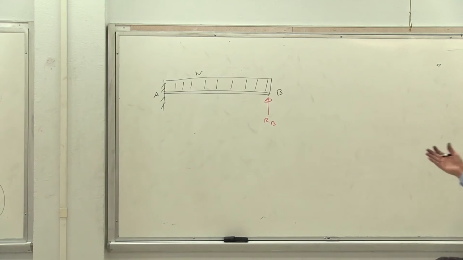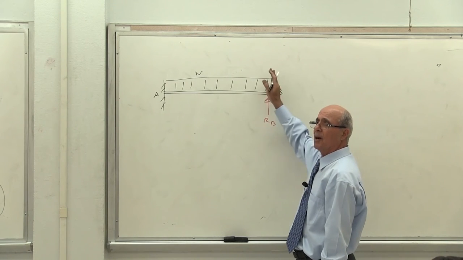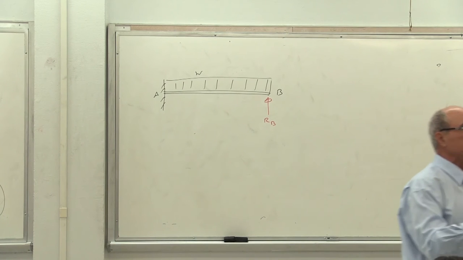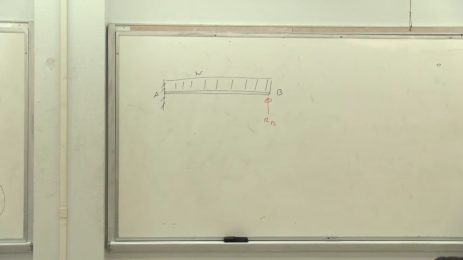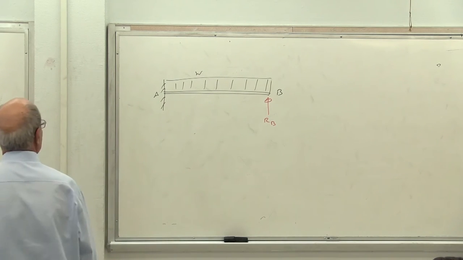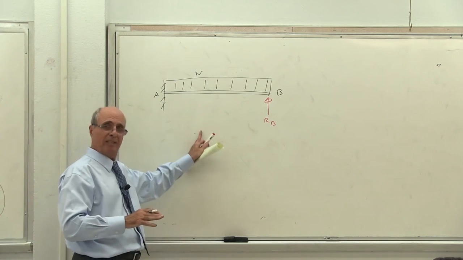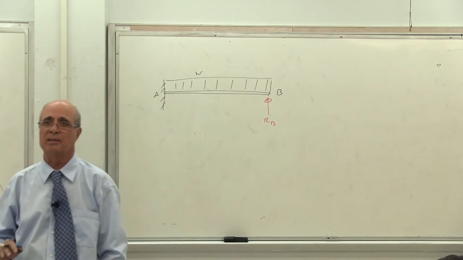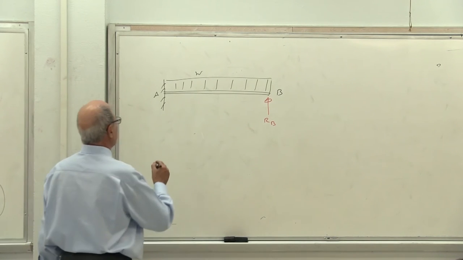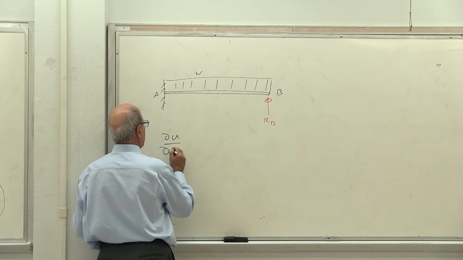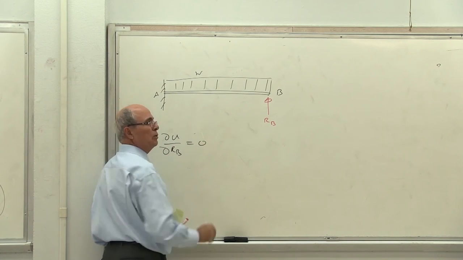What did you restrict here? You restrict this from going? So it gives you one unknown, but it gives you one extra boundary condition, which is y equal to? Use it. You used it in the singularity method. You use it in the superposition method. Now you are using it in energy. This is Castigliano, the second theorem of Castigliano. You want to be clear about that when you go to higher courses. Therefore, write it down, du/dRB must be equal to?